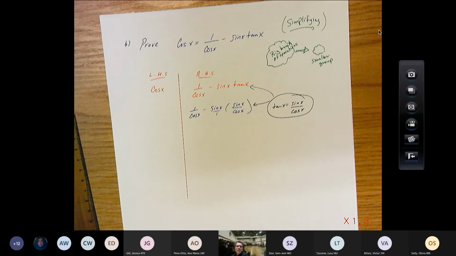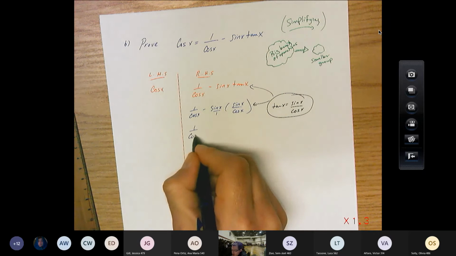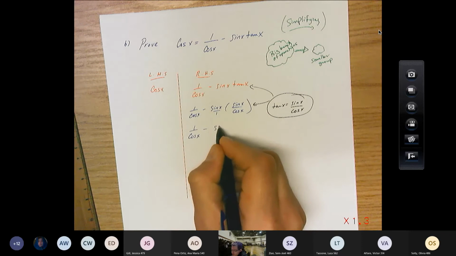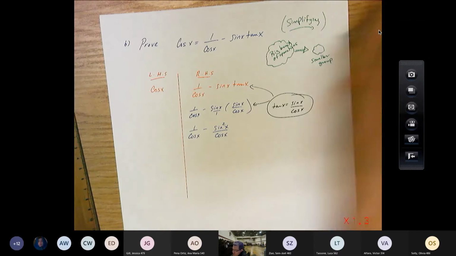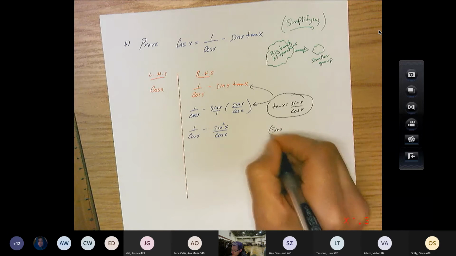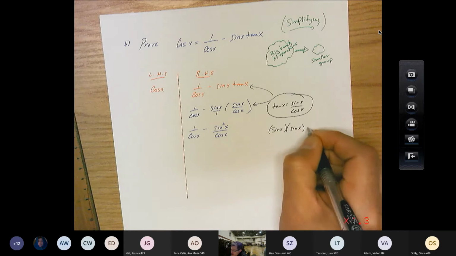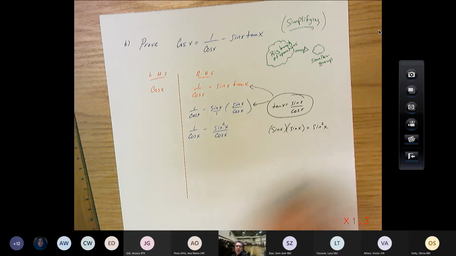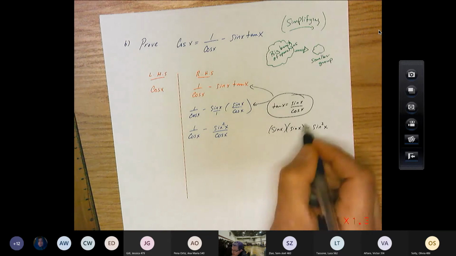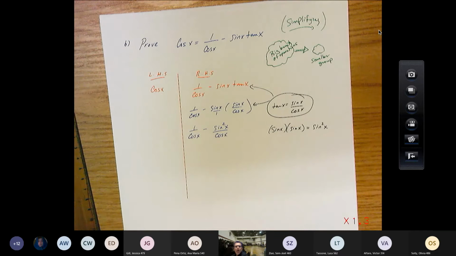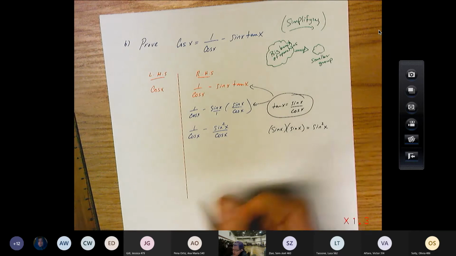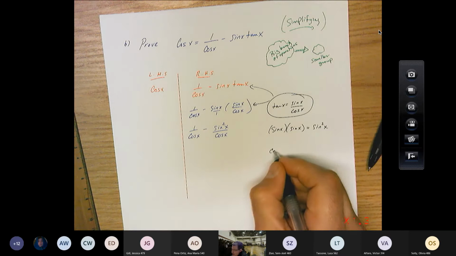Okay, so what have we got going on here? I think I want to do a little bit of algebra here. Do you see what I see? I see a sine x times a sine x. Last time I checked, something times itself was itself squared. So I don't really think you need to write this, but I'm doing it just because I don't want anyone to be lost. I don't think you need to write that one, but there you go. That was my next step. Oh, the next thing. Do you see what I see? I see a common denominator.